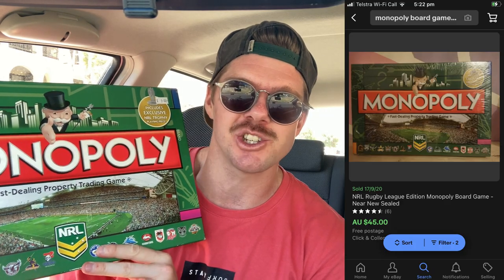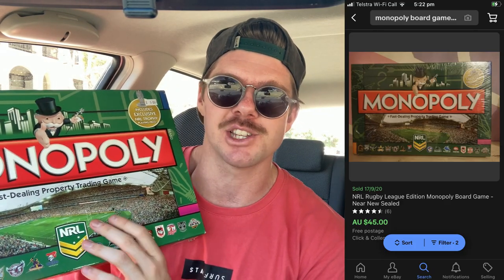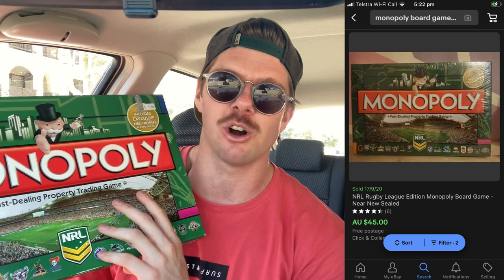A really cool alternative version of Monopoly. The alternative versions of Monopoly always seem to comp a little bit better than obviously the stock standard version. So when I saw this out of all the board games, which there were quite a few in that store, this one was the best one. So I'm thinking if they're comping for about $50 new, I'm gonna go for about $35 again for this item and hopefully get that. Now I paid $9, so again, I'm looking at about $20 worth of profit at the end of the day, I reckon, for this board game. So another 5 items there. I think we're up to about 16 items for the day now. So we're still under what we normally do on a Thursday.